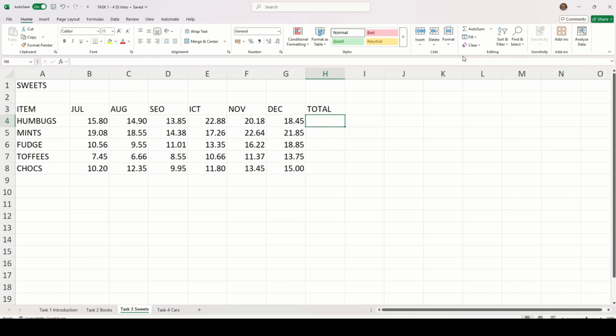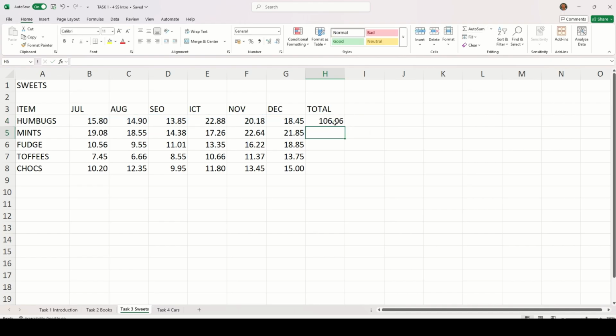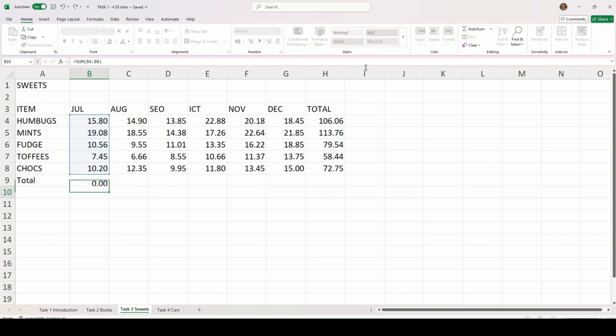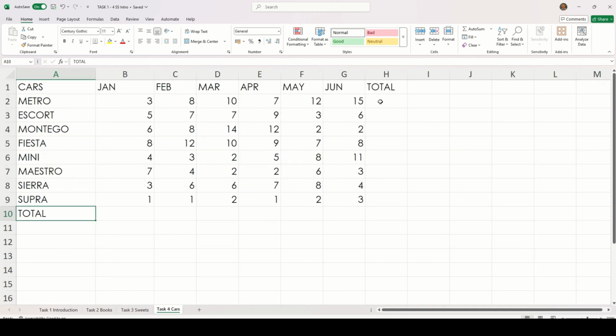So I'll just very quickly go through the next one. To work out the formulas, I'll just very quickly use AutoSum to do the first one. Check it looks visually correct, which it looks good to me. Press enter, go back to it and replicate downwards. Okay, now it's not asked for a total, but there's no harm in putting a total in, I suppose. So I'll put a total in there. I'll go to where the first location should be. I can use AutoSum. It looks good. Press enter, click back on it and replicate. And I'm even doing an overall total, which is there. Okay. I won't do the last one. Obviously, you can work that out yourself.